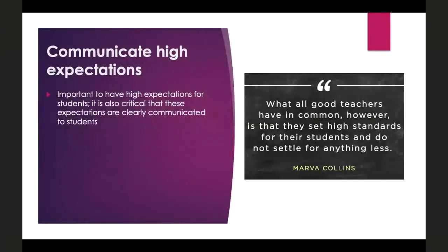So that's another thing for us to think about. Could be even things like, are emoticons allowed on your message boards? Are video questions allowed? Are they encouraged? Maybe. So there are lots of things that you can think of in terms of communicating those high expectations, but also how you communicate to one another.